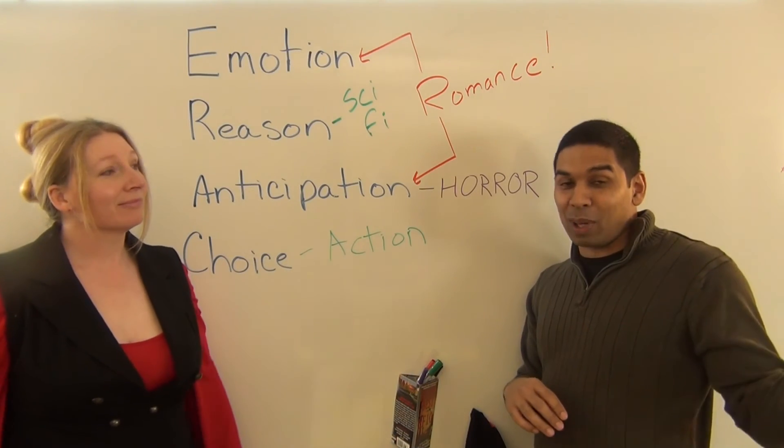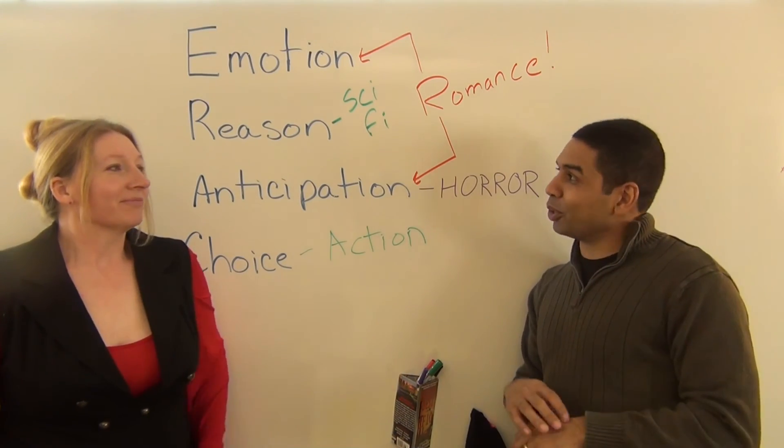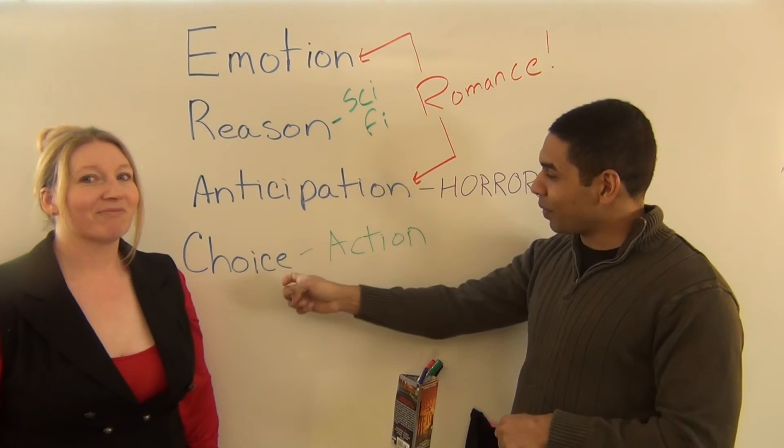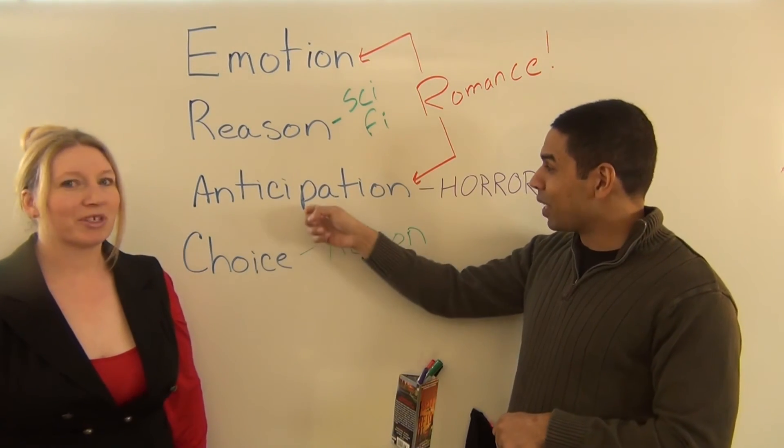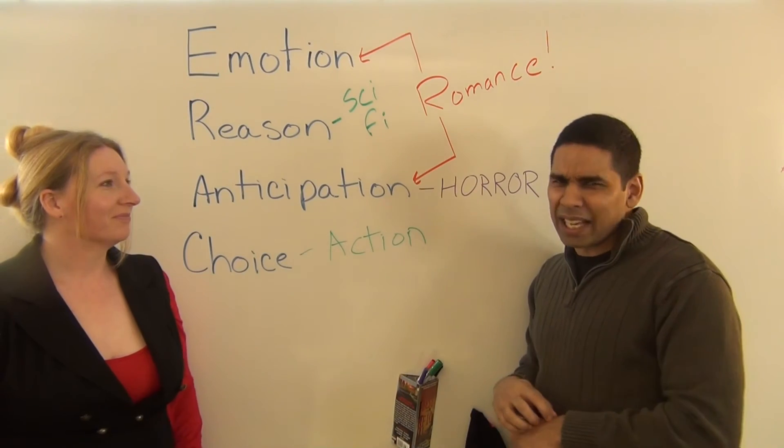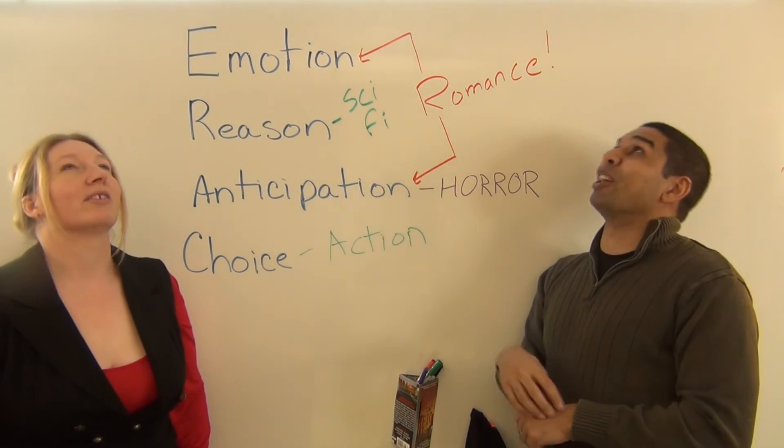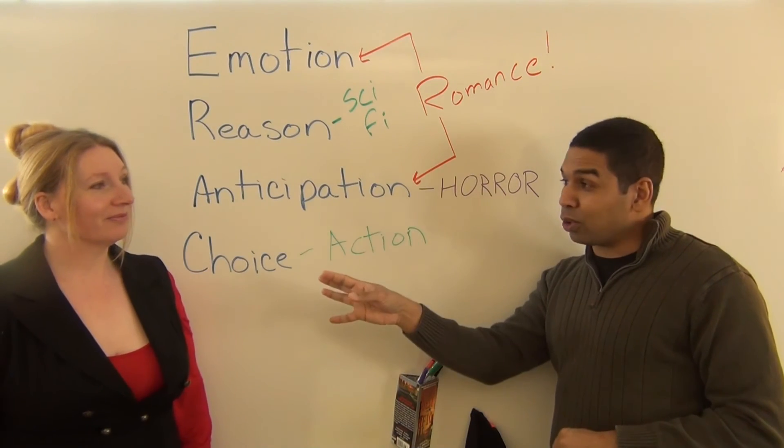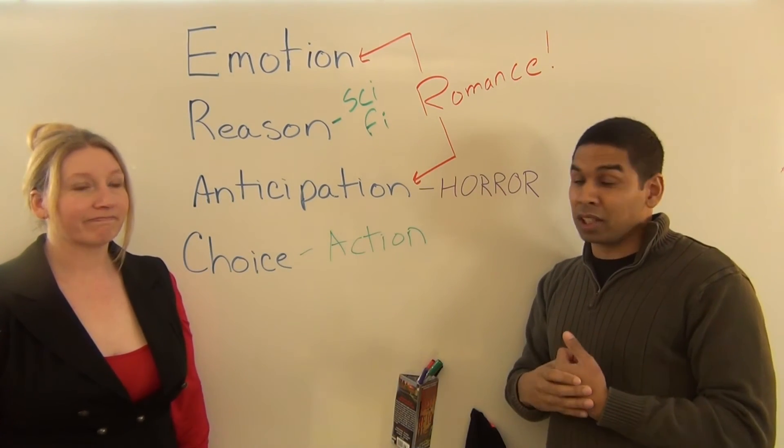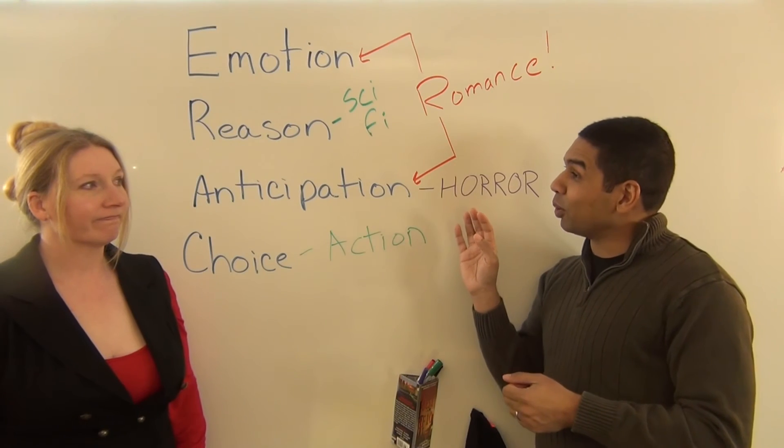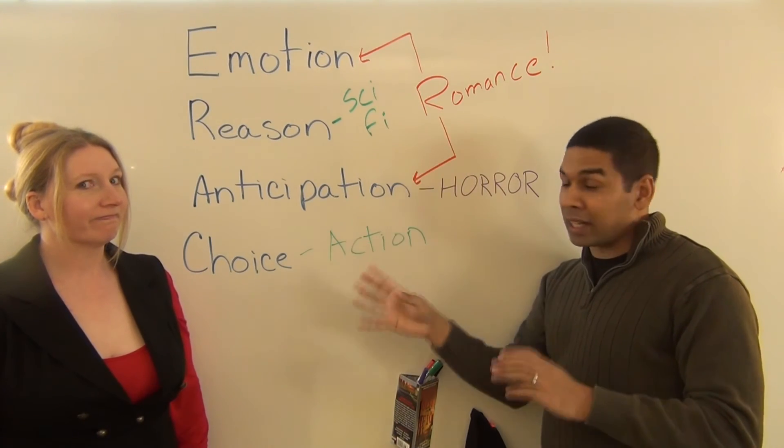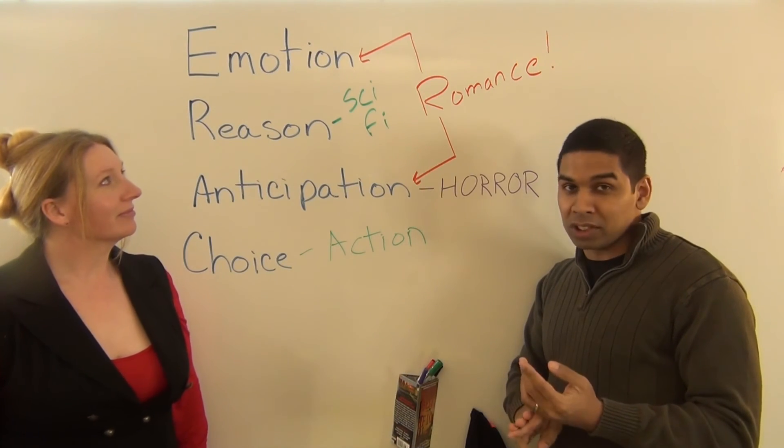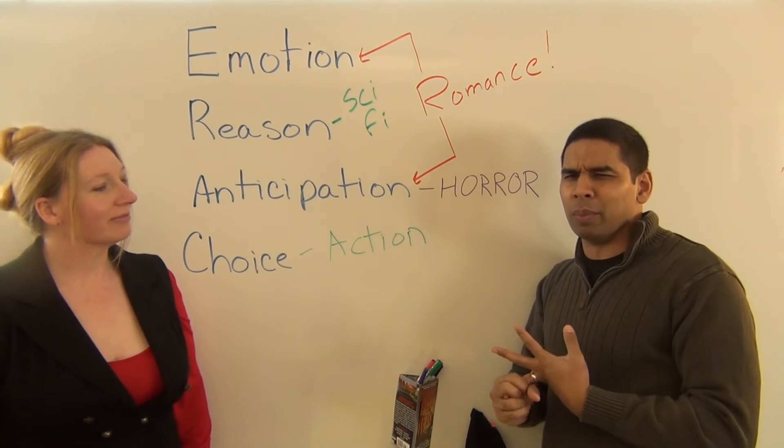What's funny that you guys didn't see is while we were sitting here trying to write those examples for you, the romance example came quickly, the detective example came quickly, the action example came quickly, but that one with the letter from Jack when he was dead, that took forever for us to write. Again, figure out what kind of story you're writing, what kind of genre you're going in. Stella's got a whole video about genres she's coming up. So figure out what genre you're writing in and then use this to tune the scene. And read Jim Butcher's blog post. It's much better than What's-His-Nuts and Randy Ingermanson.